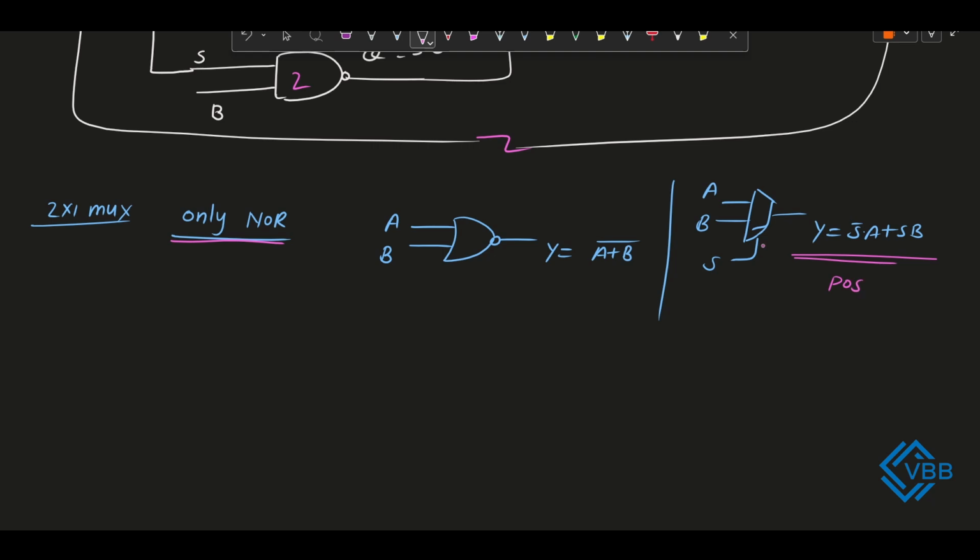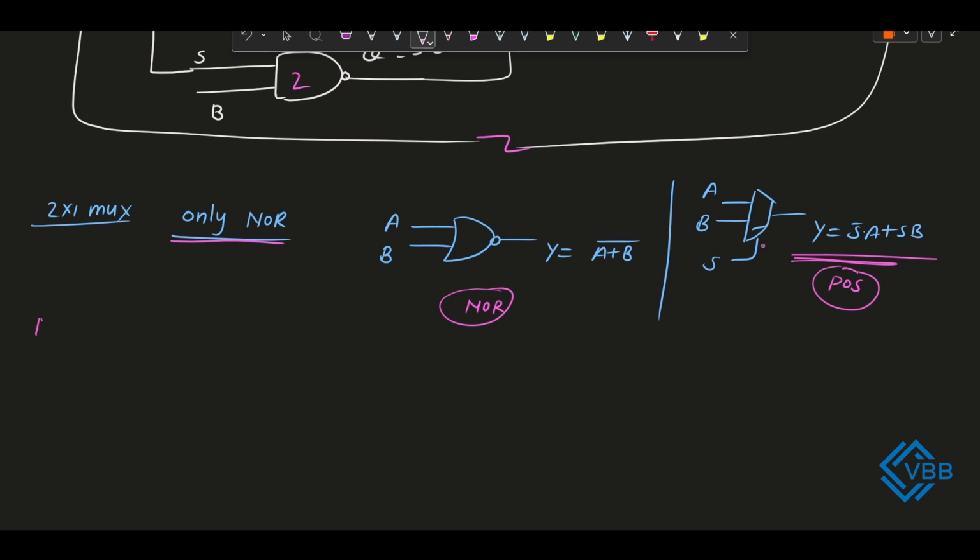Because as we have seen in the last NAND gate implementation as well, the NOR gate produces the output naturally in POS format. So if you convert the expression that you are going to implement using NOR gate into the POS format, then that will be easy to implement using NOR gate. So keep these two things in your mind during the only NOR gate and only NAND gate implementation. So what are the two things?